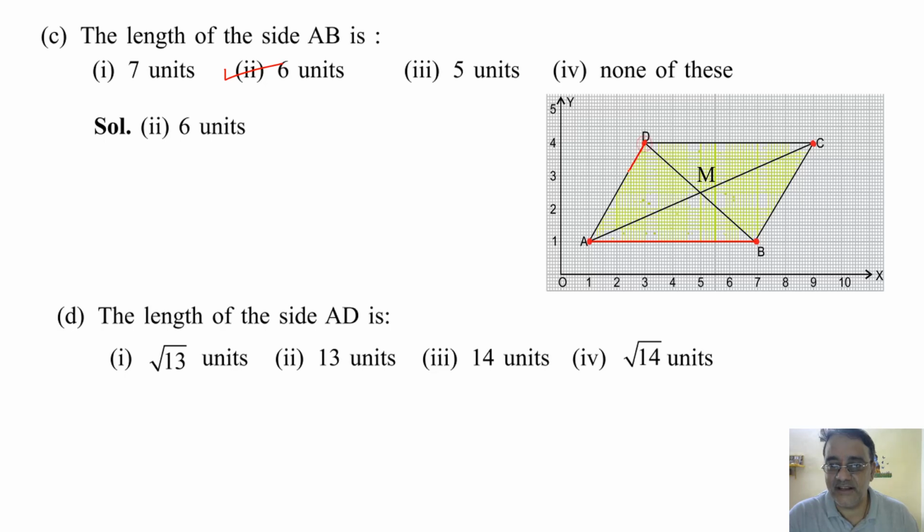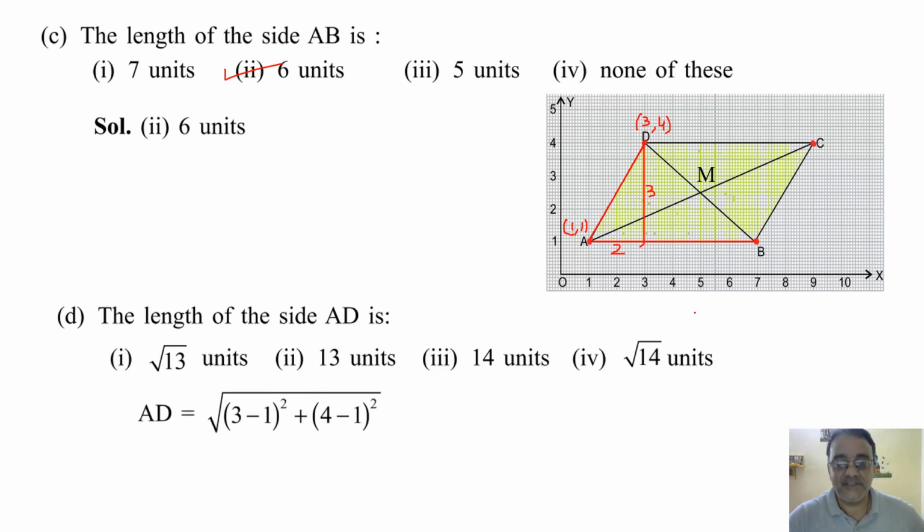तो यहाँ पे हम लोग क्या करेंगे? यहाँ पे देखो पाइथागोरस थ्योरम भी यूज कर सकते हो. मैं एक राइट ट्रायंगल ड्रॉ कर रहा हूँ, ध्यान से देखो. This is 2 and this side is 3. Okay, so 2 square plus 3 square, that is 4 plus 9, root 13. Okay, otherwise I told you one more method is there. So the coordinate of this is 3, 4. Okay, and the coordinate of point A is 1, 1. So AD हो जाएगा 3 minus 1 whole square plus 4 minus 1 whole square whole root, right? So that is equals to 2 square plus 3 square, that is 4 plus 9, and the correct answer is root 13. Root 13. So option, first option, right.